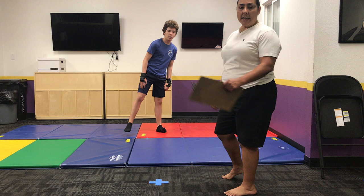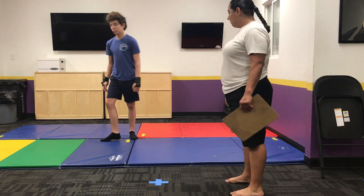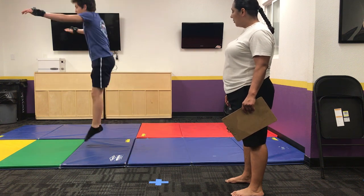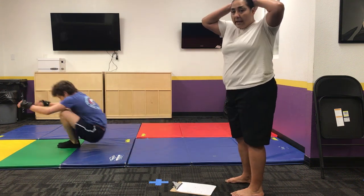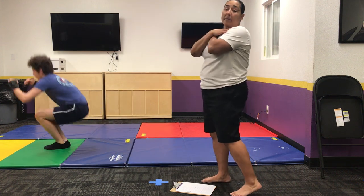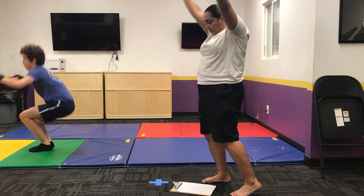Next thing, 10 candlestick straight jumps. Jump up as high as you can. If you want to make this harder, do it with your hands behind your head or do it with your hands here. If you want to make it harder than that, do it with your arms by your ears the whole time.